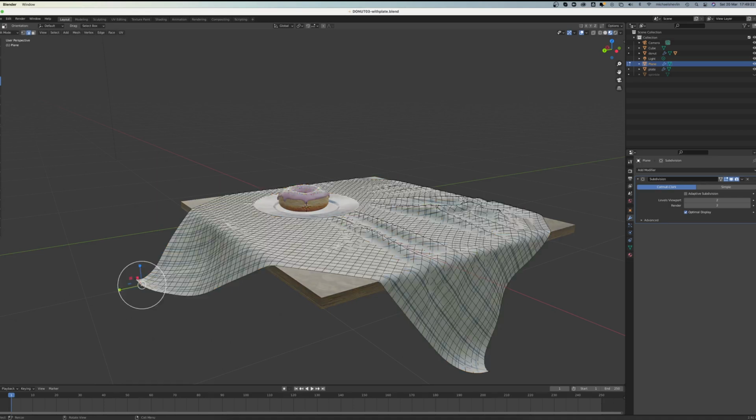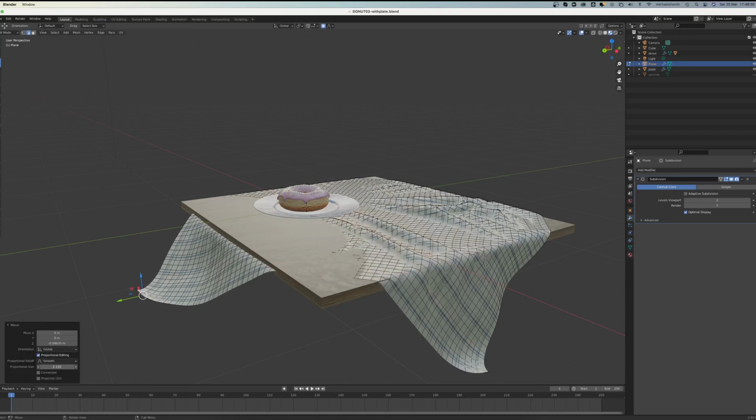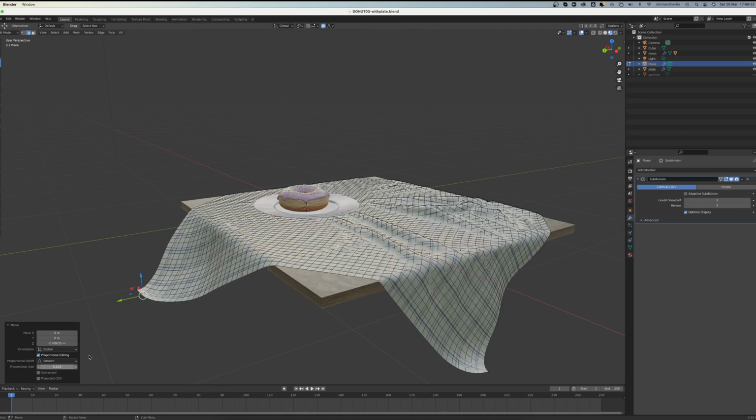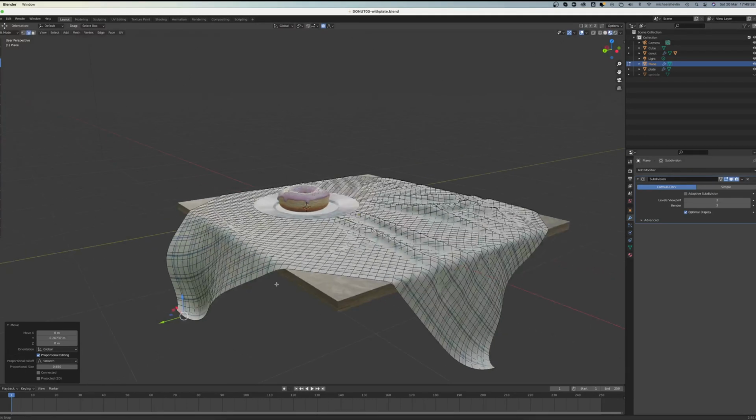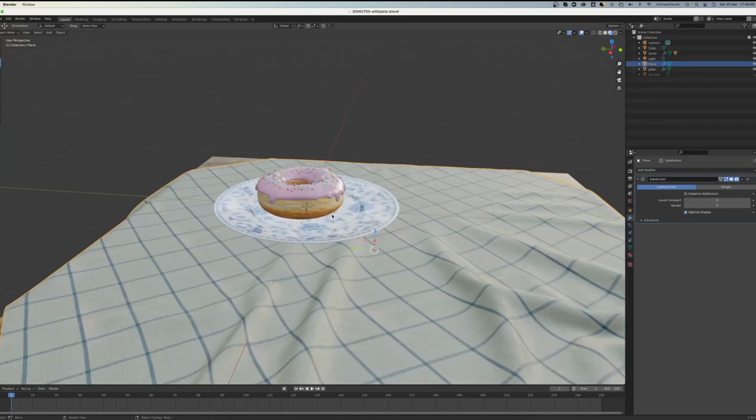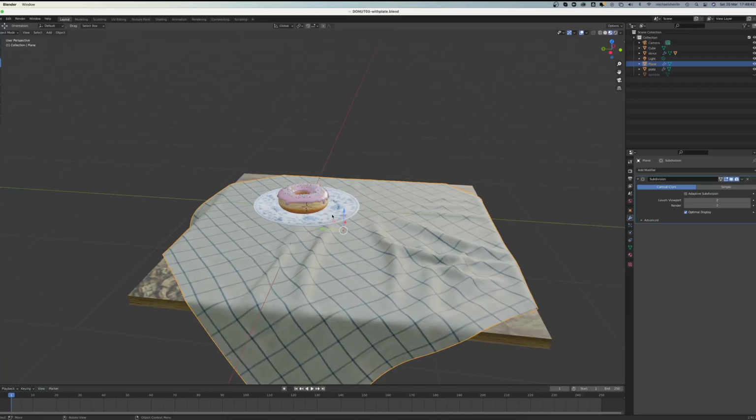If you're worried about these bits, then we can again turn on that and just sort of move these bits about and make sure that it's nice and big. And then you can sort of move this around. But we are not really going to see it because when we render it, we're going to be focused like this. So it should be okay.